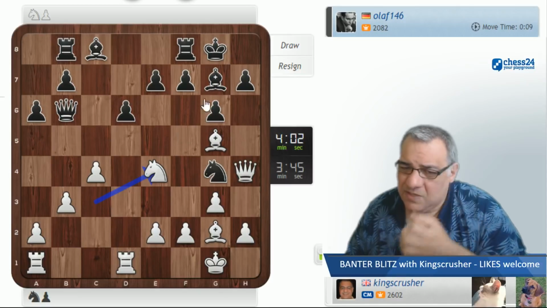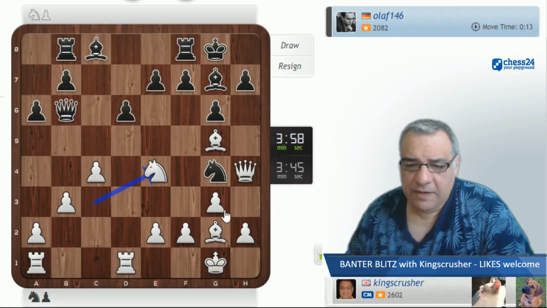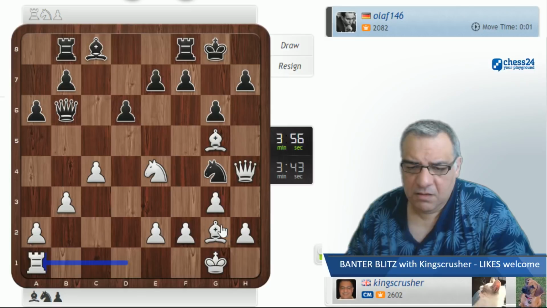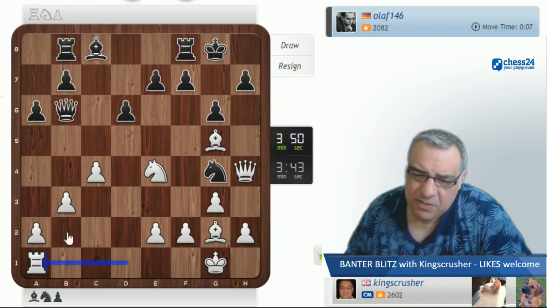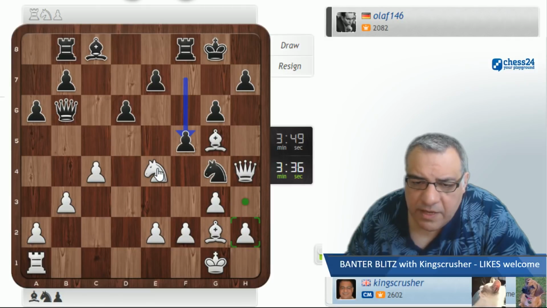But maybe it's not so bad. The dark squares look vulnerable. f5, h3. Yeah, the dark squares look a bit vulnerable. Can I not just play h3 here? Crikey. It's on f2 after.